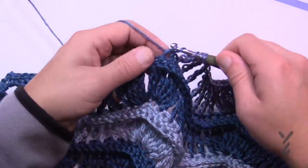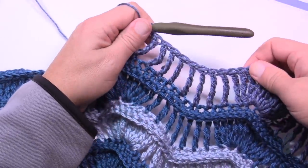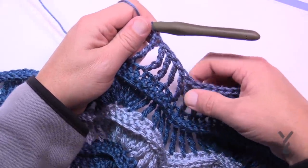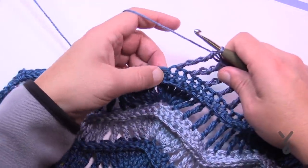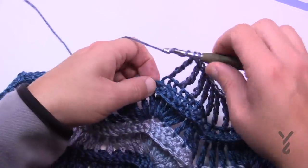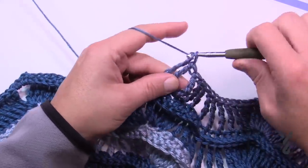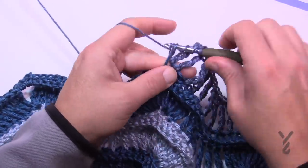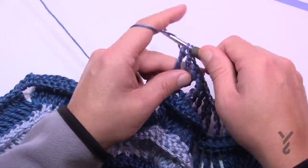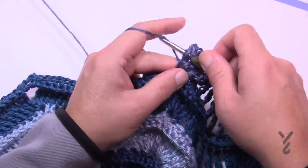This is my ninth one. Okay, so then the one after that is going to be five double trebles. It's important that you count in this particular case. On those half double crochets coming back, you don't have to worry about it so much, other than row number 12. So you get at least a mental break on the counting in the future.